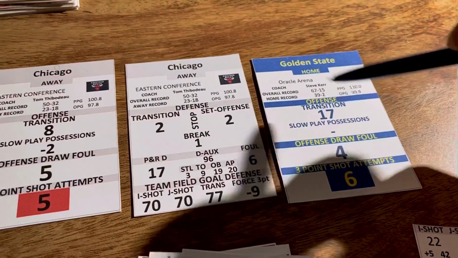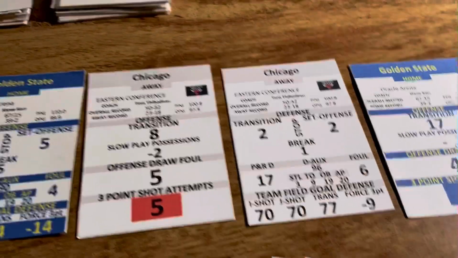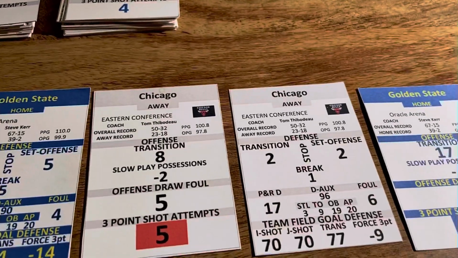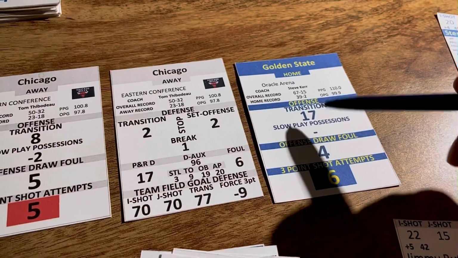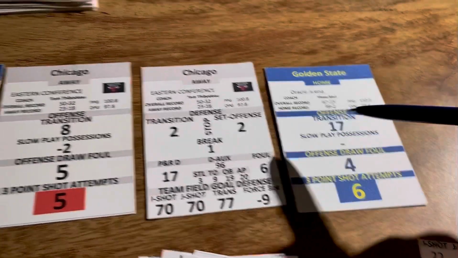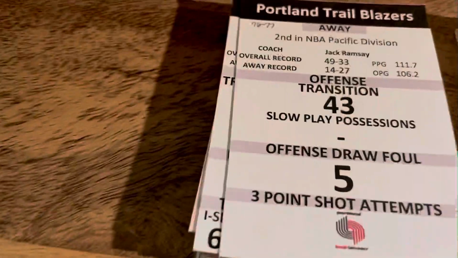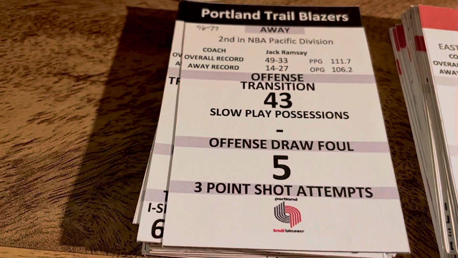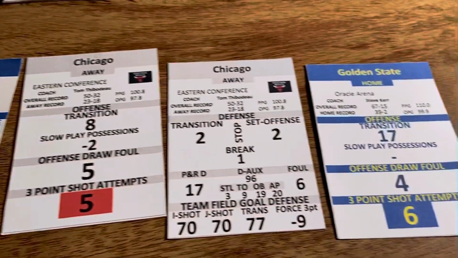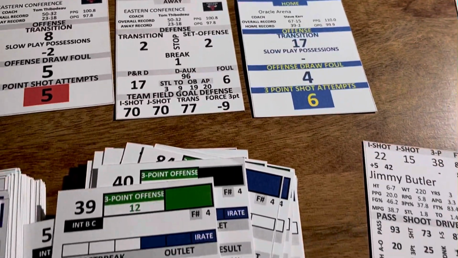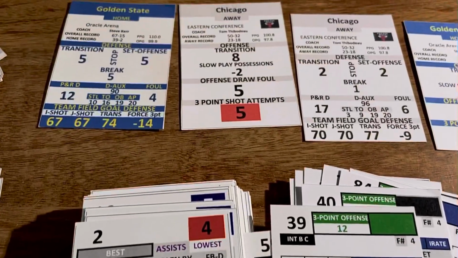These transition numbers do a great job at differentiating the styles of play from the different eras of basketball. Golden State, more modern era team, 2014-15, not as quick-paced as these 76-77 Sixers or the 76-77 Blazers. Look at that. So just to give you an idea on how pace checks work. More to come.